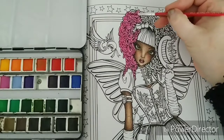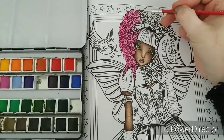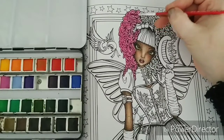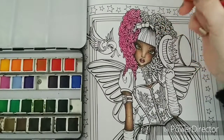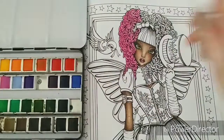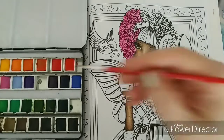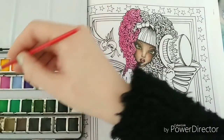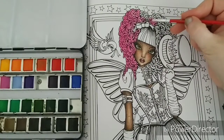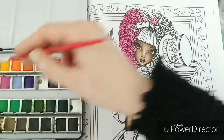And this watercolor palette that I'm using is a brandless one. Didn't pay very much for 48 colors. And it's doing a very good job. And it has a lovely color palette.